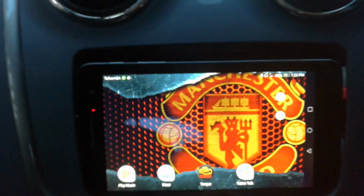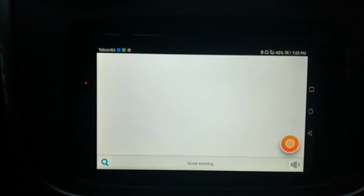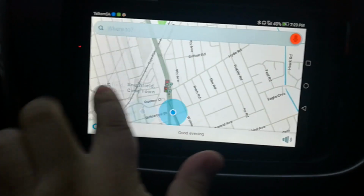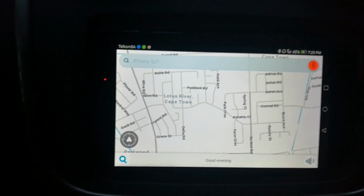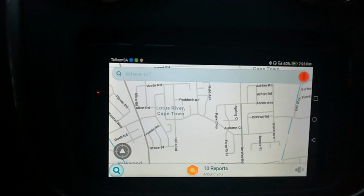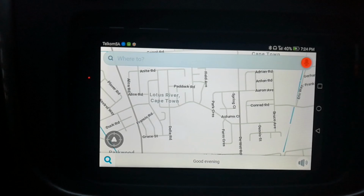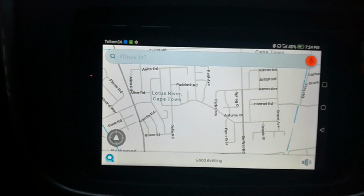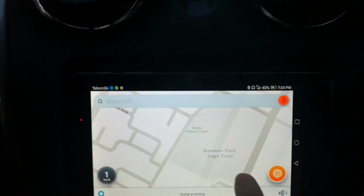The next app I'm going to be showing you is Waze. Waze is a community-based navigation app that allows you to report on any incidents or happenings on the road as you're traveling along. So basically this is, like I said, a community-based reporting app, where any incidents you see or any cops or anything you see on the road, you can report, or any vehicles or any accidents, etc. You will alert any people that have the app that are still traveling on the same road as you, that are further back behind you, to any incidents on the road. You can also report on traffic jams or heavy traffic congestion on your route. Okay, let's exit this app.